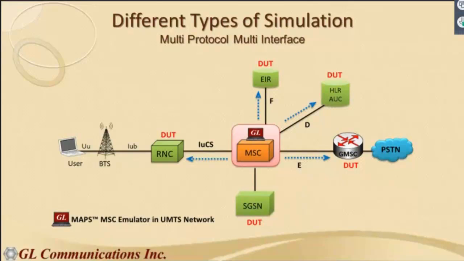So in this case, we have to deploy many nodes to complete one end-to-end scenario. So for example, if you consider either UMTS or LTE, it involves multiple nodes where the messages have to travel through multiple nodes to do their respective jobs and get the call routed to the other user. So in this case, it is quite difficult to maintain all the nodes because we have to log in and see what's happening there and other such problems. So remote MAPS helps in such situations where the user will be able to control all different nodes from a single point.